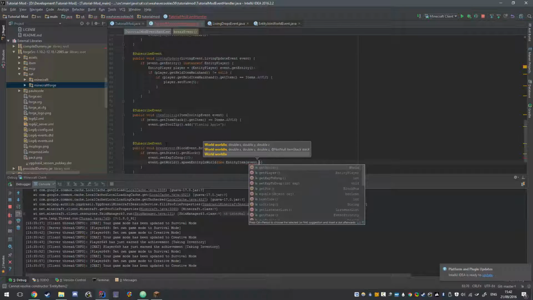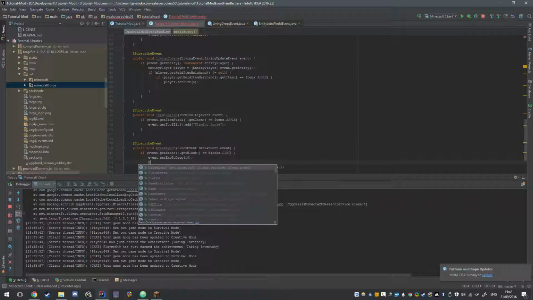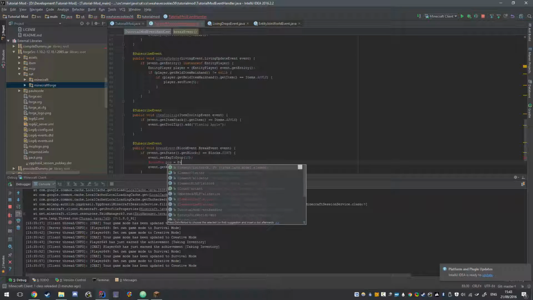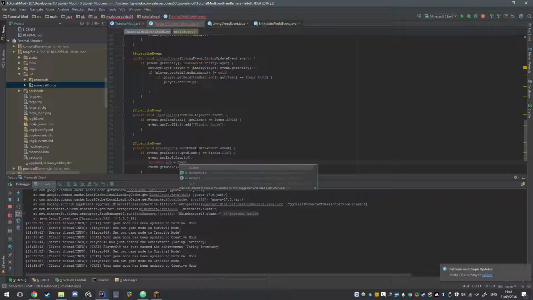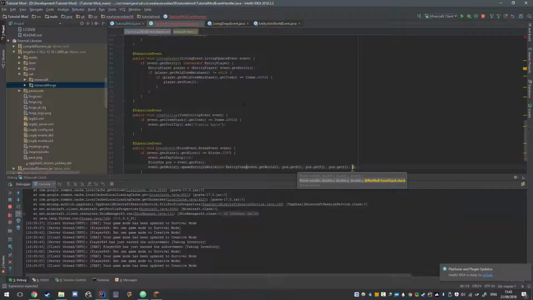We have the world. And just to make this a little bit easier, block pos equals event dot, not capital E, get pos, import that, and then we have the coordinates, and then the item.